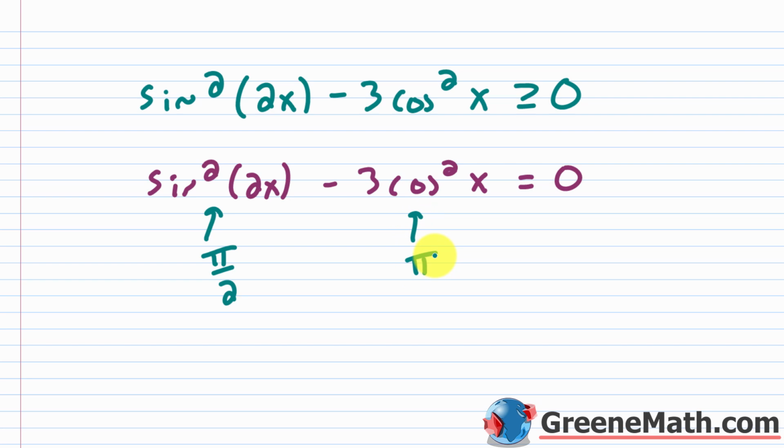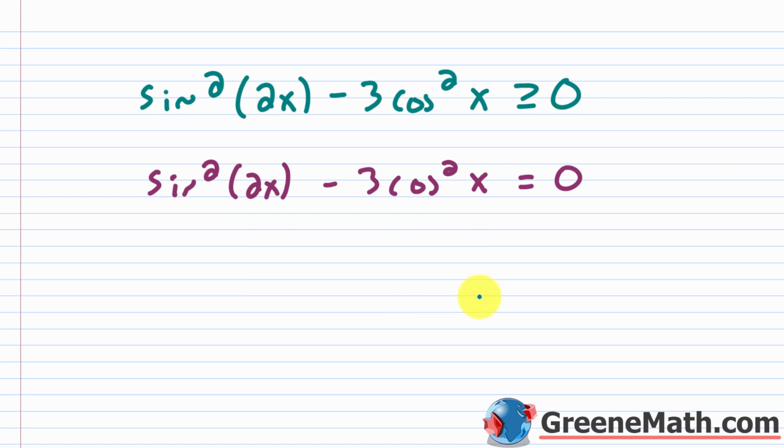You'll be able to visually see that for each part here, the period that I'm giving you is correct. Now, when you want the period of the whole thing, let's say you graph y equals sine squared of 2x minus 3 cosine squared x, what is that going to be? Again, it's the least common multiple of these periods, so it's going to be pi. So that's why when I solve this equation, I'm going to solve it over the interval from 0 to pi, 0 being included, pi being excluded.